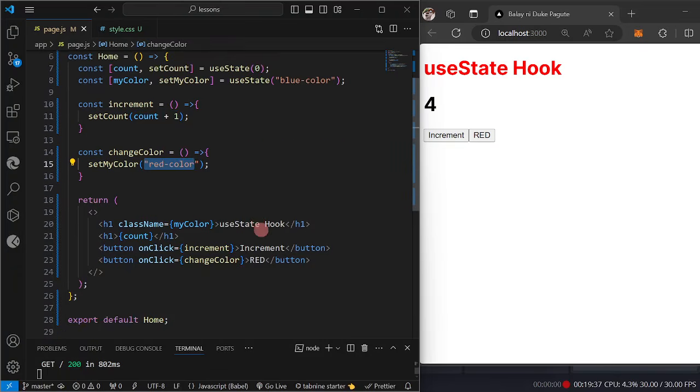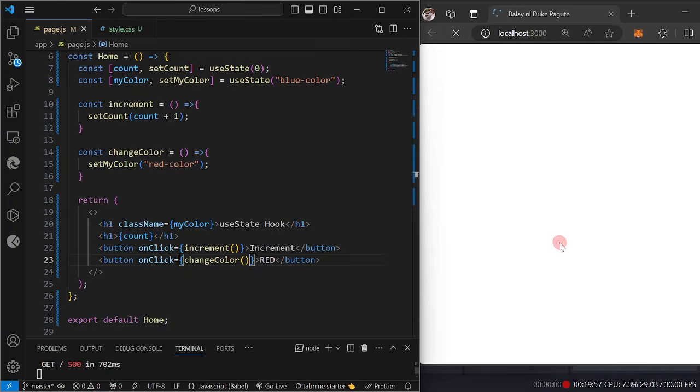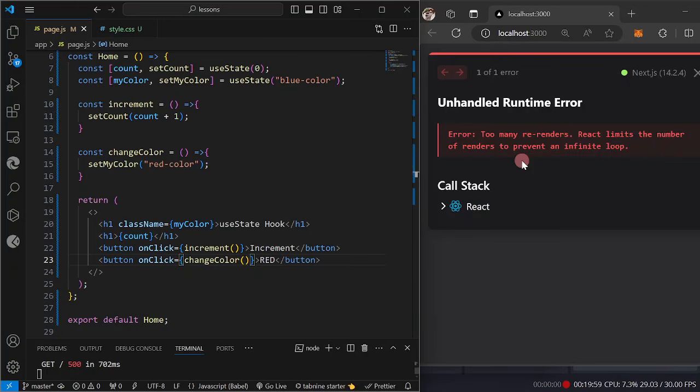Now what will happen if I have this here, taking note of my onClick event listener? Save. Okay, too many re-renders. Why? It is because every time we refresh this page, or it opens up this page, it is going to immediately call this function.